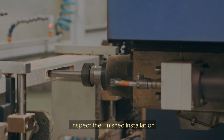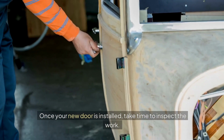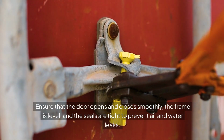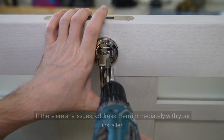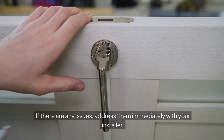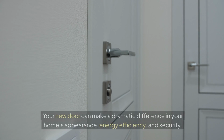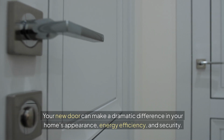Inspect the finished installation. Once your new door is installed, take time to inspect the work. Ensure that the door opens and closes smoothly, the frame is level, and the seals are tight to prevent air and water leaks. If there are any issues, address them immediately with your installer. If you're satisfied with the work, take a moment to enjoy your upgraded entryway. Your new door can make a dramatic difference in your home's appearance, energy efficiency, and security.